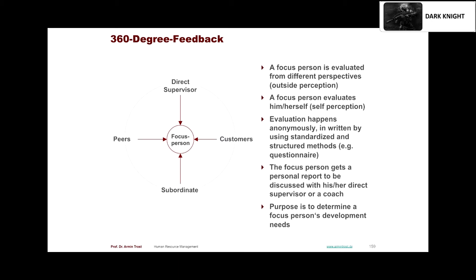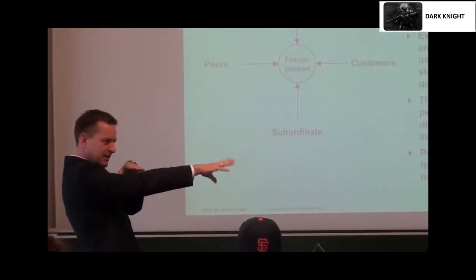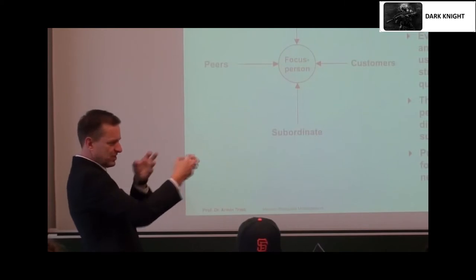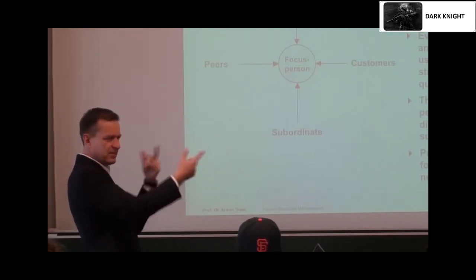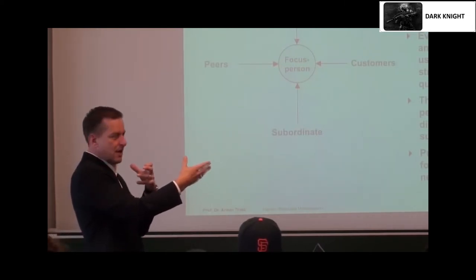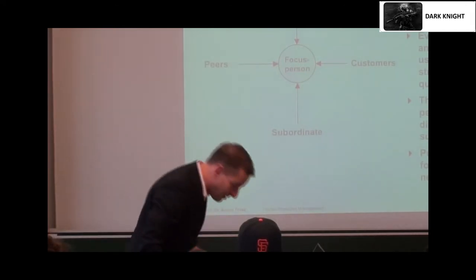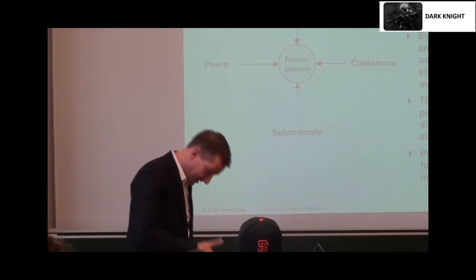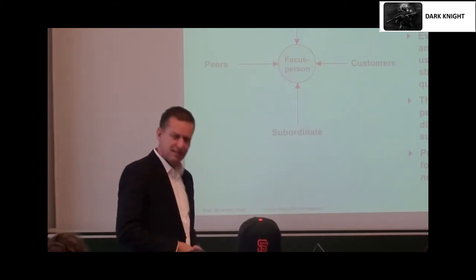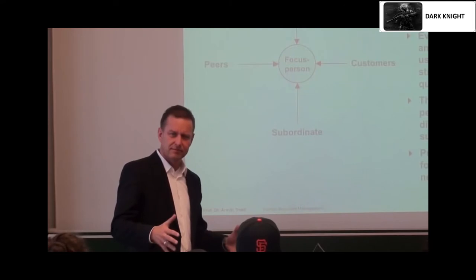Then this person has some peers. These are colleagues on the same level, other team leads, and they look from a horizontal angle. They say, we work with Bernd and his team, and what we can see is that he has some strengths and weaknesses and so on. And then there is the boss of Bernd, on top. He looks down and says, Bernd, my team lead, he has some strengths and weaknesses.